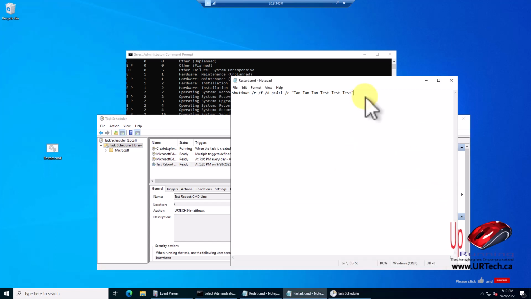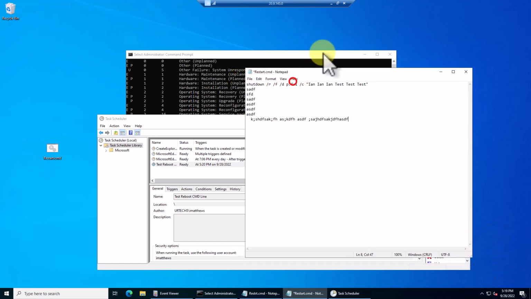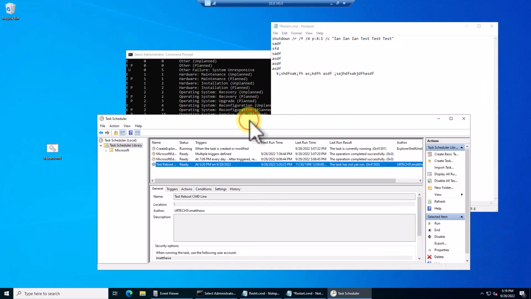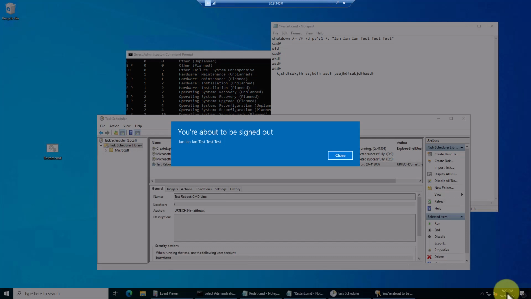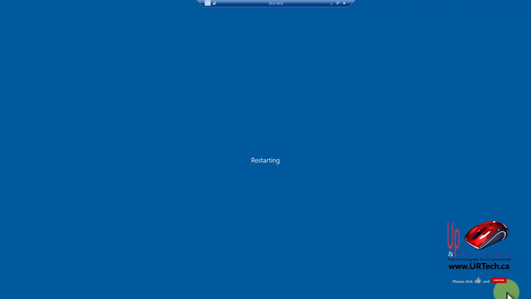Just to show you that this is going to reboot forcibly, we'll have some garbage in here, and you can see the asterisk, meaning this has not been saved. Because this is a forced reboot, it's just going to boot through it. Okay, here it comes, a couple of seconds, and it should kick off. There, it's probably running. There it is. Now, I'm not going to click anything because this is going to force the logout. It's not asking me, it's telling me. And down she goes. We'll be back in a minute when it comes back up.